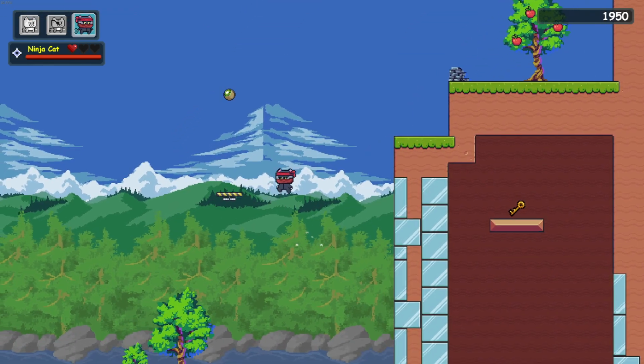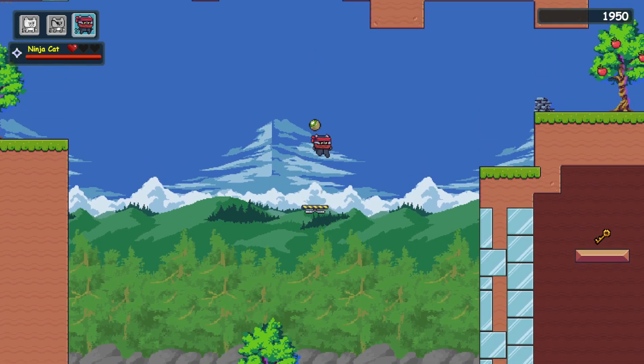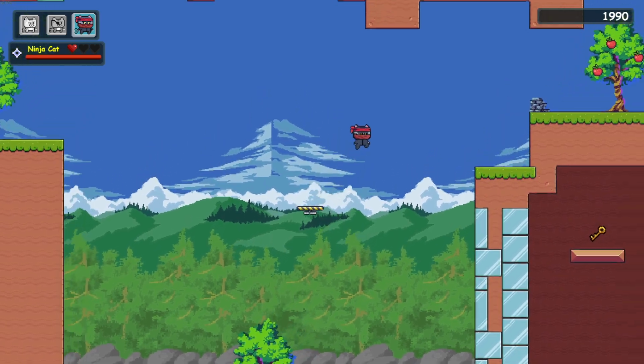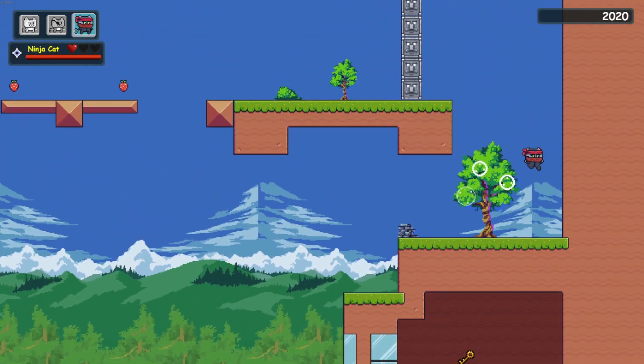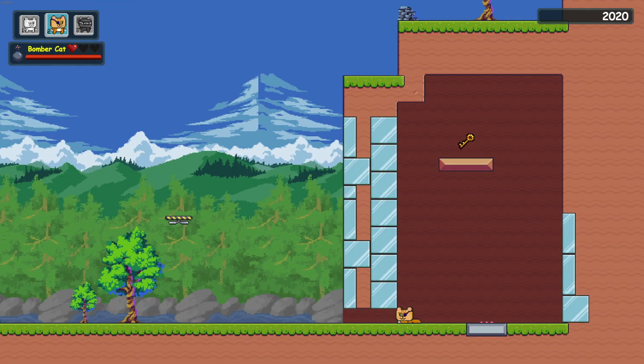Already he's gonna kill me. Oops, I wanted that berry. I don't know what points are good for, but I'm gonna get the points. I'm floating. Wait, there was something down here? Pay attention.